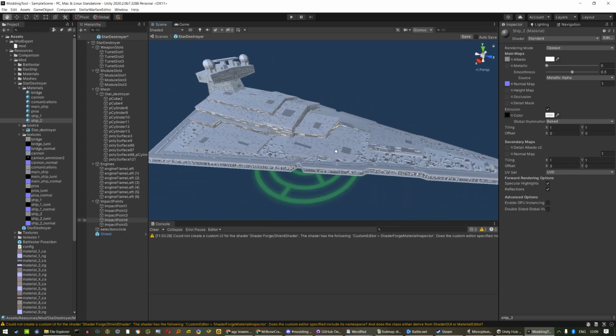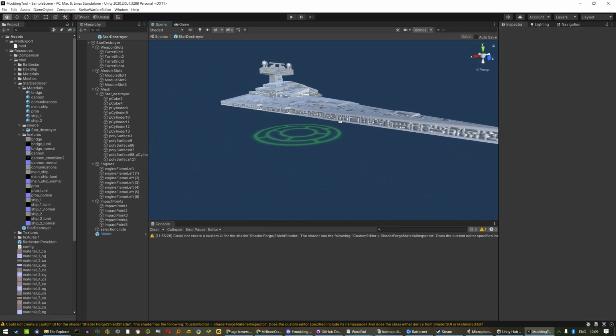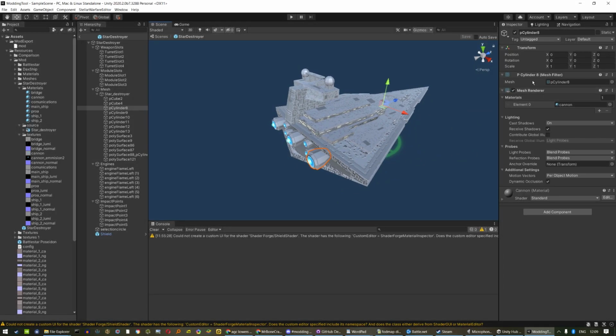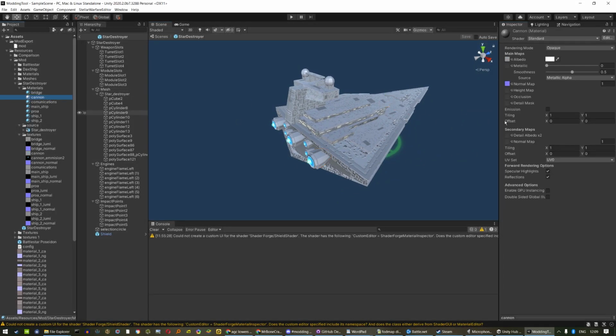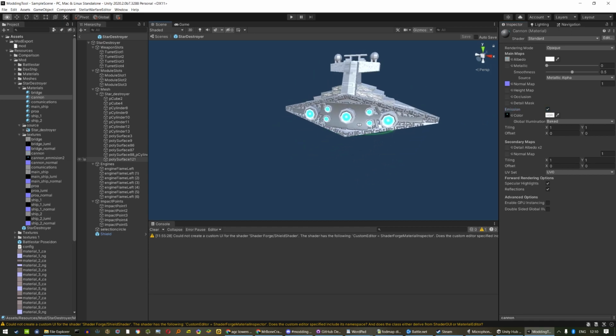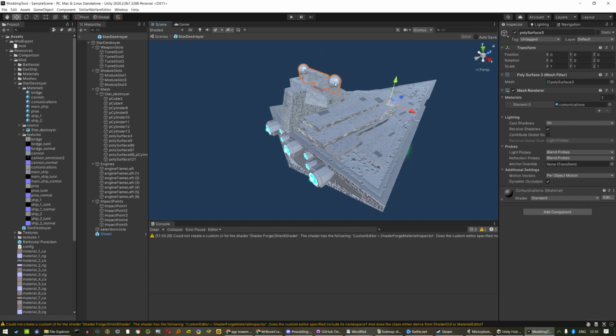Because there's also models with one model, one texture, and those are a lot easier to work with. This is a normal map, emissions. Am I blind? No. Emission. There we go. Engines look nicer too.